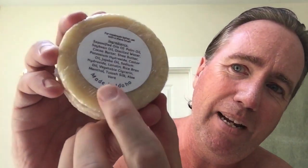It's the Bay Rum with cool menthol in it. I mean, how can you beat that? So it's from Idaho. They're based out of there, and they make it. See, it says it right there, made in Idaho. This does not smell like a potato, but we're going to shave with it and see how it shaves. I haven't opened it up yet.